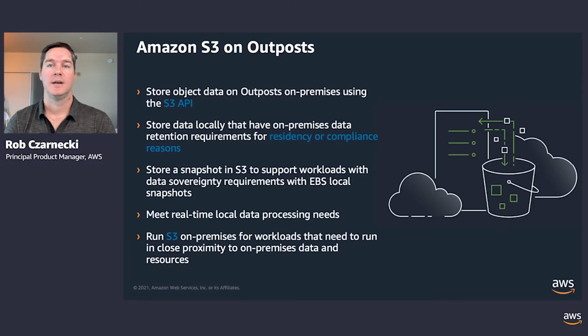We've also recently announced support for connection to your S3 buckets and objects on the Outpost from a local machine on your local network that may be outside of your VPC. So rather than needing to spin up an EC2 instance that acts as a proxy, you can make that direct connection from other devices that are on your local network and access S3.